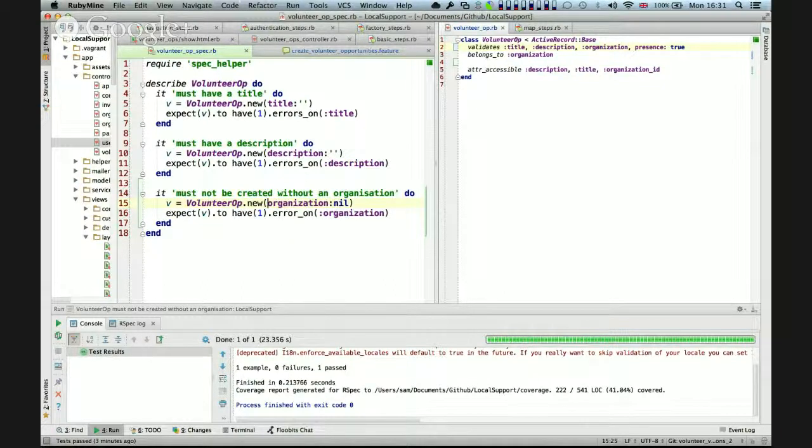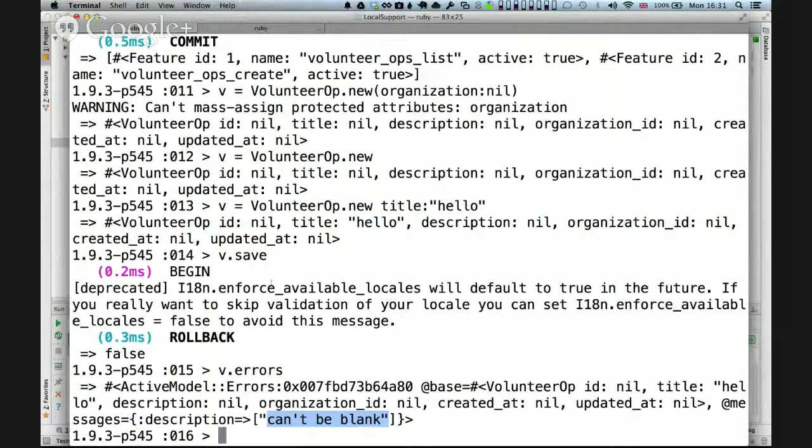The new thing here takes a hash, a key value pair that would allow us to create the object. We happen to have put an organization in nil here just to emphasize it's not actually necessary, particularly because all of the different values of this project, if we look at when we did v volunteer new there, are nil anyway. In their undifferentiated state, we've created a Ruby object with these things ready to have stuff added to them.